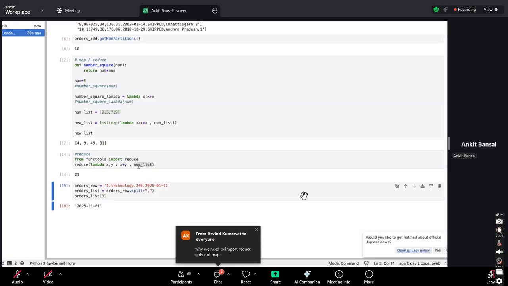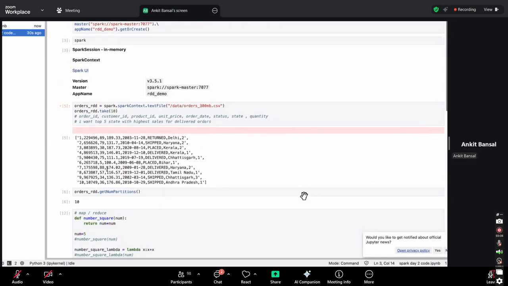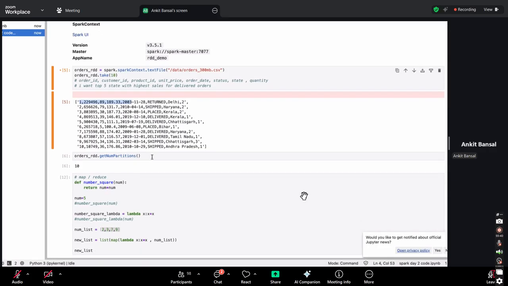Great. Now we are ready to work on RDD. So let me start. My requirement is this: I have this data now. First, I want to split it, because if I don't split it into a list, how will I access the first, second, third element? Basically, what columns do I need? I need the state column, the status column so that I can get the delivered orders, the quantity column, and the unit price column. These columns I need. So I'll do a split, and for that I will use the map function. Let me create here 12.